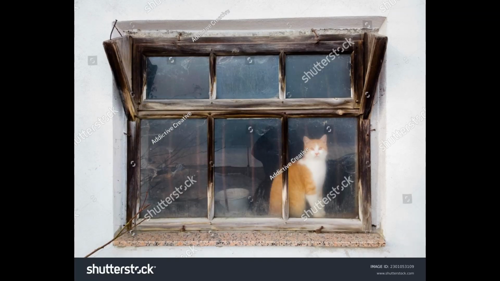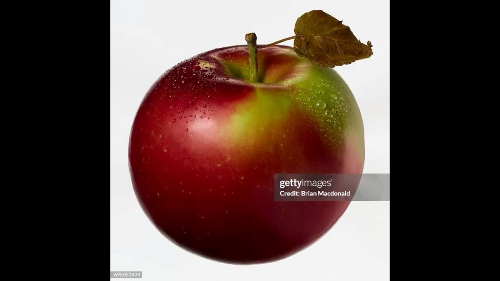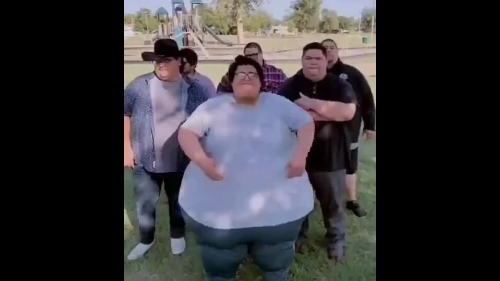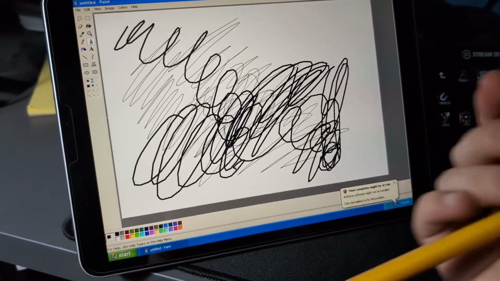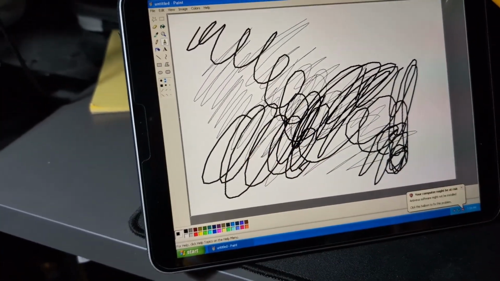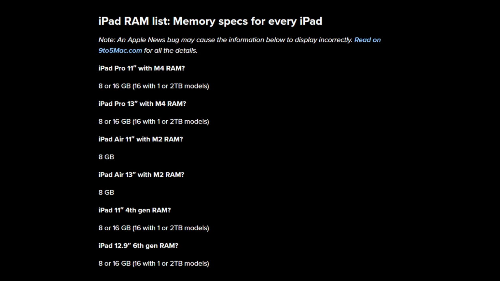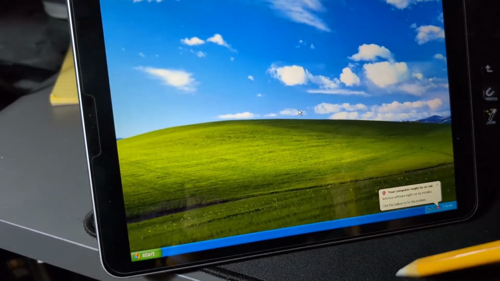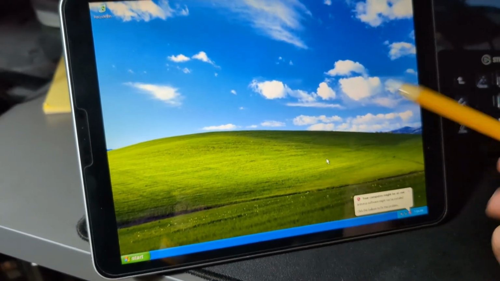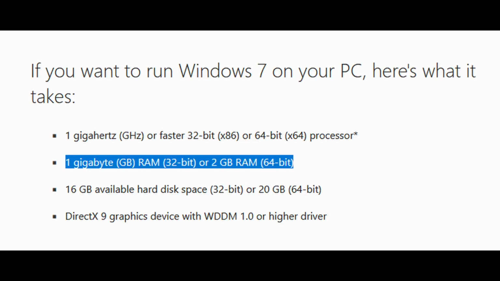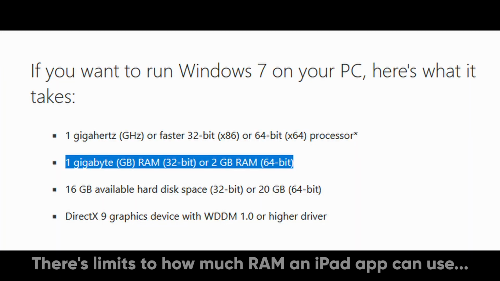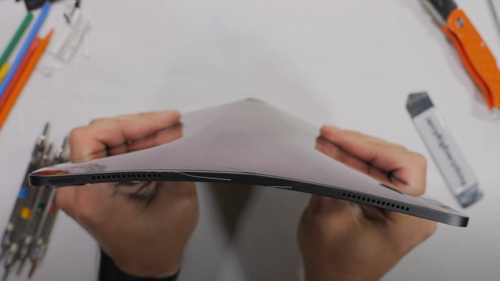You can run Windows, Mac OS, Linux, all of the ones. Well, not all of them, of course. Now, as far as I know, there are some limitations with the app. For example, the amount of RAM that your iPad has. I have an iPad Pro 2018, but it only has 4GB of RAM, so I'm not really going to be able to run operating systems on there that are that new. I've mostly been playing around with Windows XP on this thing, but if you got one of the latest and greatest iPads, just go right ahead. You can run some cool stuff on here, I guess.